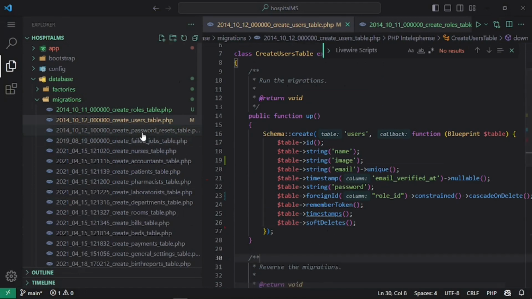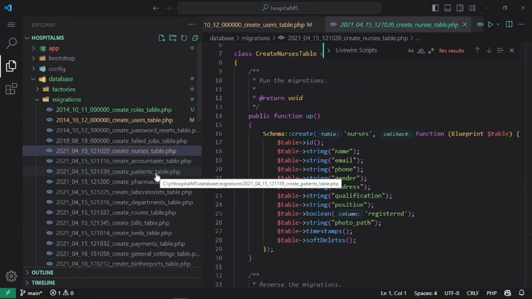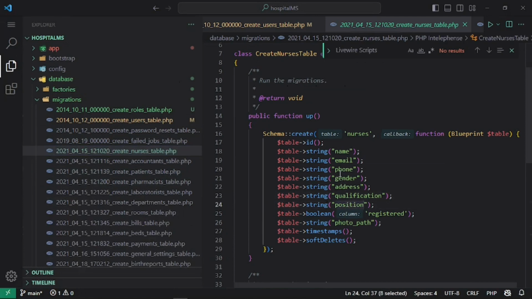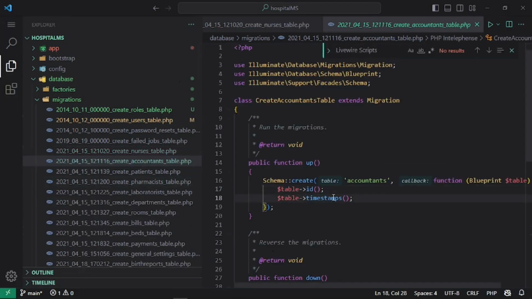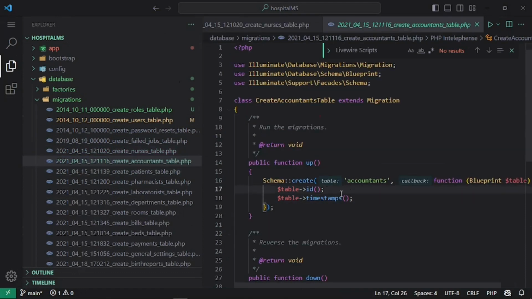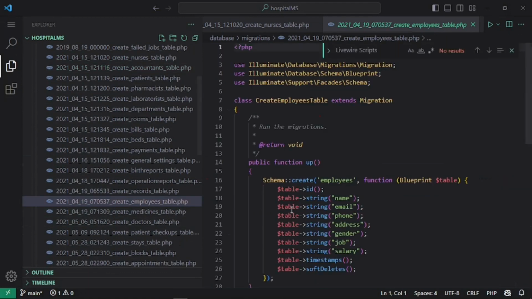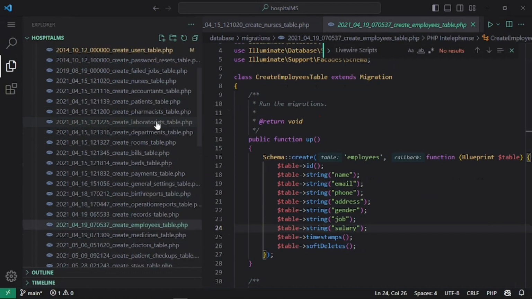Now since we have that, looking at the nurses and accountants information, we can put this information in the users table, the user model as well. You can see we have position, then phone number, gender. I think we can leave the nurses here as well, but then we have accountants. For accountants we do not have much information here, so maybe we can just put the same information as we have in here. You can see we have pharmacists and librarians, and we'll have a lot more. But we also have employee, so instead of having all of them, we can just create one.